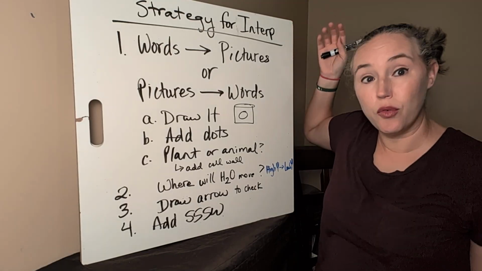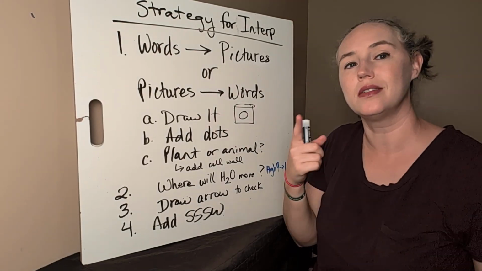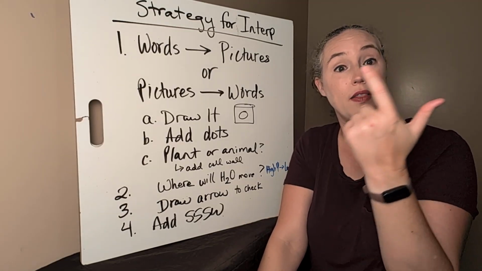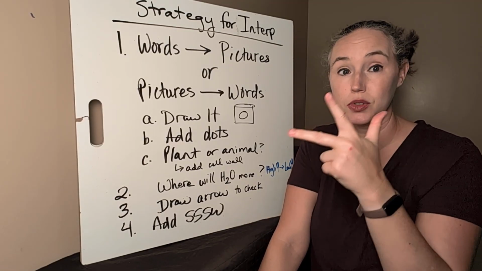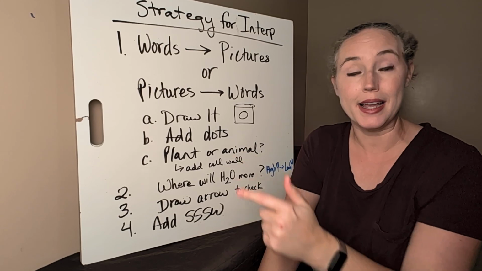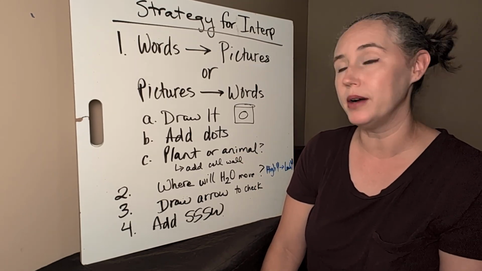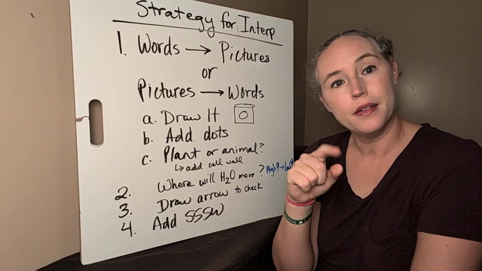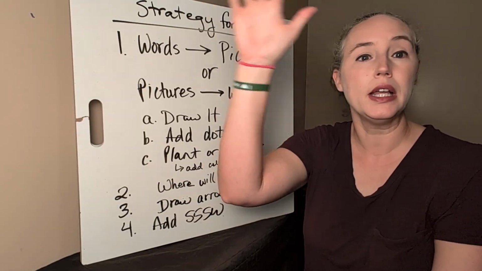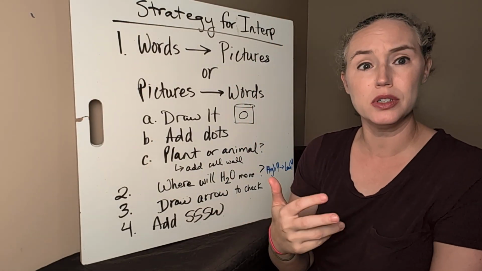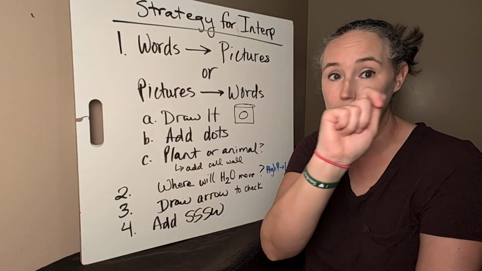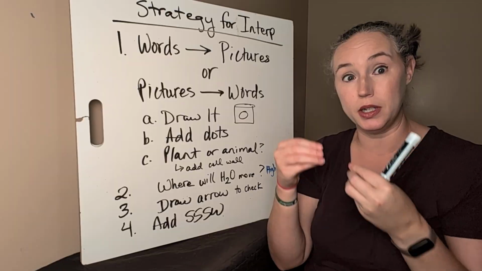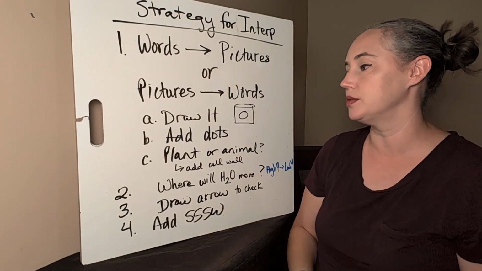Here's a strategy for interpreting and answering the following questions. We're going to look at 3 examples: just a simple one, and then a multiple choice, and then an FRQ. So stick with me or fast forward ahead to the kind of question you want to know about. But the strategy is, step 1, take the words and turn them into a picture. Or if it's a picture, turn it into words or label it. Add that information that's there but maybe not presented obviously to you.